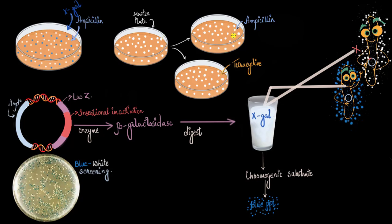So we saw that the cells without plasmid won't grow in the presence of ampicillin. They won't grow even in the presence of tetracycline. And the cells with an insert won't grow in the presence of tetracycline. So we have to monitor both the petri dishes to finally identify the colonies that have our insert. Well, I'll recommend you to go and watch the previous video for better understanding. But the gist is that in the previous video, we were using a number of different petri dishes, a number of different antibiotics, and it was a multi-step process and was also very time-consuming.